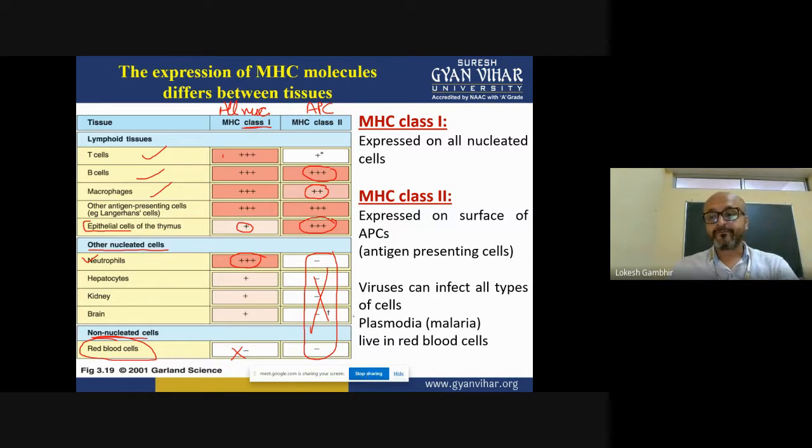So why are we talking about this particular scenario? We should only talk about immune cells. Why am I talking about the other nucleated cells? It's very simple. There are many antigens that can go and internalize in the cell, endogenous antigens. Like viruses, they can infect any cell and go inside the cell. Like parasites, like Mycobacterium tuberculosis, bacteria, all of those are endogenous antigens. So that is the reason why we're talking about this particular scenario.